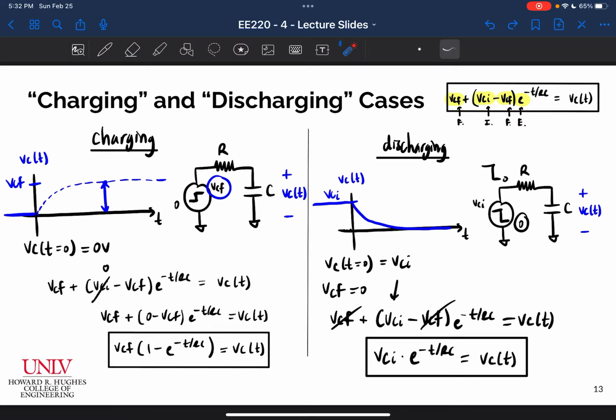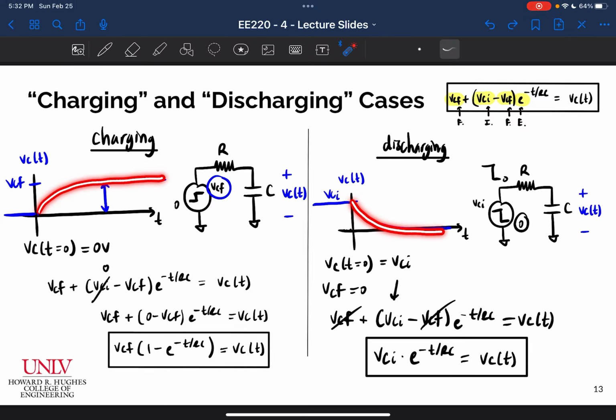So I've talked about charging, I've talked about discharging. Hopefully these two cases make sense. This is the bulk of what we're going to be learning in RC circuits. There's obviously the circuits are going to get slightly more complex. I'll move some resistors and capacitors around, but the gist of it is always the same. This expression, FIFE, is vital. Obviously, it is how we derive the charging and discharging expressions that we use to determine these voltages.